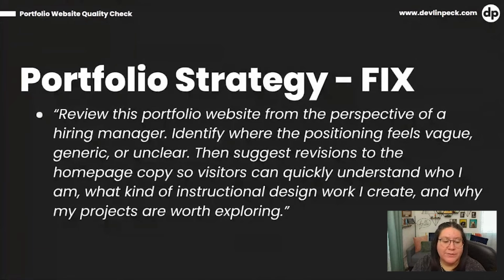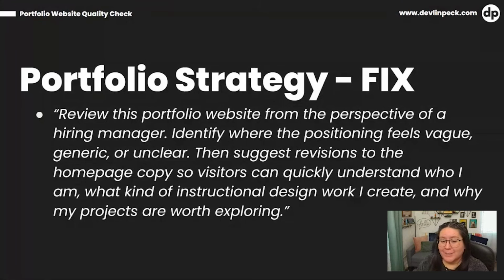Identify where the positioning feels vague, generic, or unclear. Then suggest revisions to the homepage copy so visitors can quickly understand who I am, what kind of instructional design work I create, and why my projects are worth exploring. So you can ask AI, go through as this person, give it that role, comb through everything, and suggest changes.